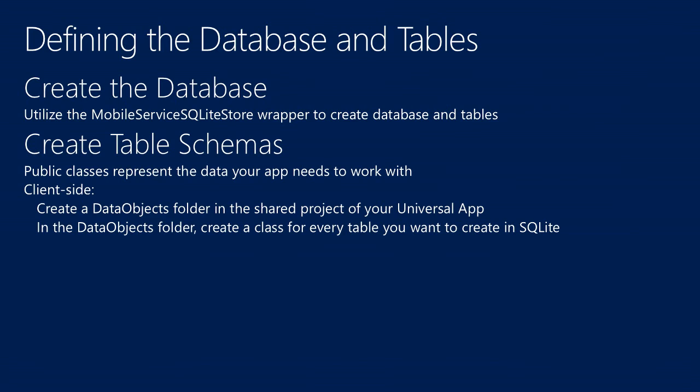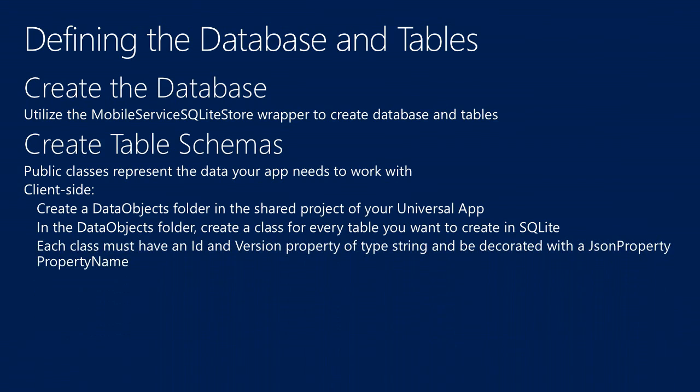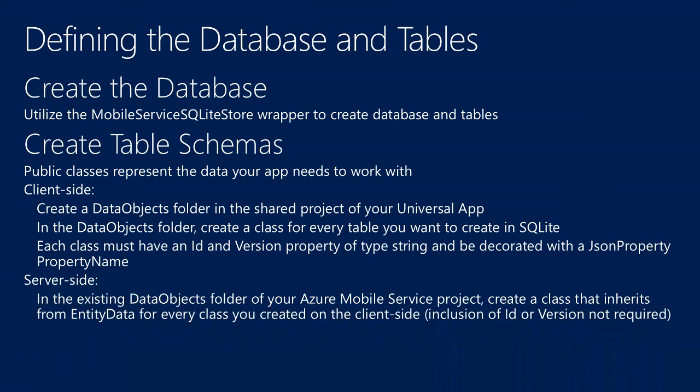For every table you want, you're going to just create a little POCO, just a public class: first name, last name, phone number, and so on. The special thing that comes with the sync technology and the change tracking is that each one is going to have the key. You might want to call it customer ID, but in this case, it really wants you to call it ID. You're also going to have a version property. I'll show you how that works a little later, because I'll do a demo where I force some collisions and try to create errors so you can see how it works. The versioning is going to be using that.